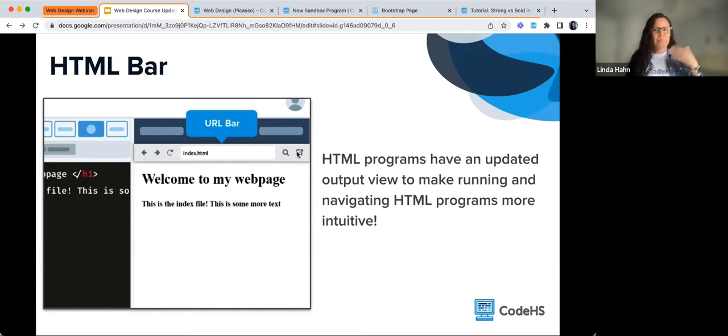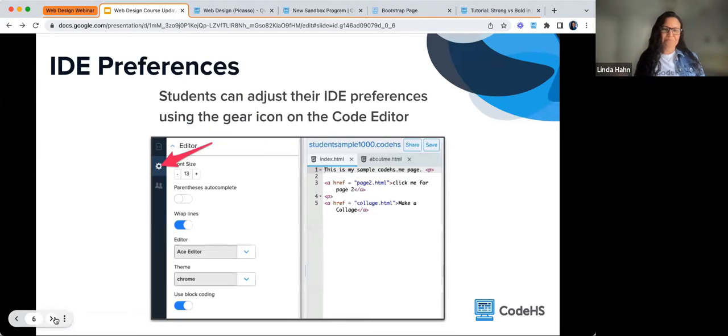And you can still, with this little icon here, open that website in a new tab. This used to be a simple link. Now it's an icon, and students can open their website in a new tab so that they can view it in full screen. So a couple of really cool options there, and they are pretty intuitive because these match what you would see on a web browser, and it's easier for students to navigate that way.